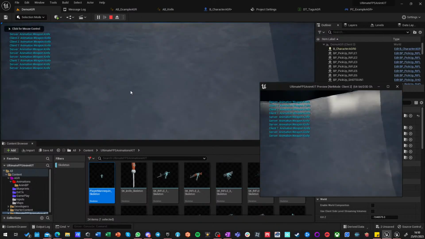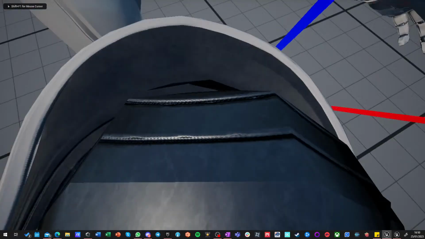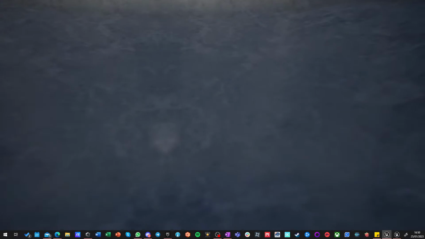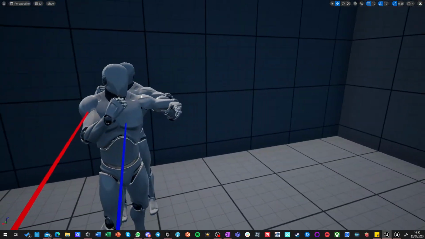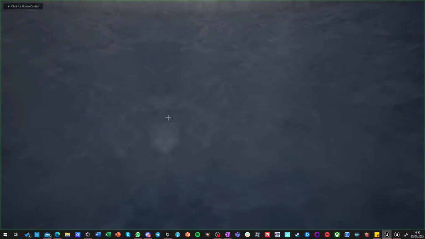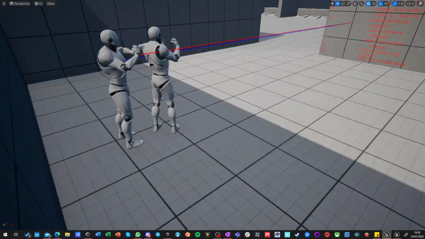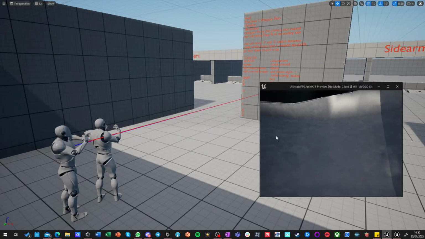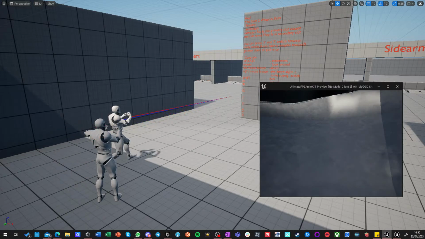So one will be an observer, and he has a real issue with his camera positioning for some reason. Okay, let's go here and move to the other one, which has the same issue.